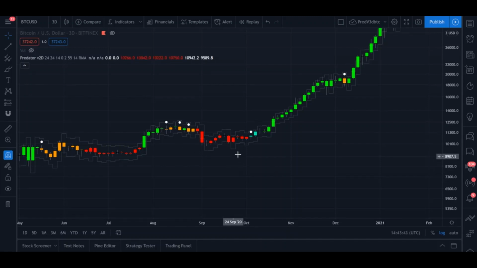Another feature is the stop loss placement feature, which is the faint white lines you can see here following the price action, and they indicate a potential placement for stop losses when following the price of Bitcoin. So in this instance, you can see here, we would have moved our stops all the way up on this trend. You don't have to use that feature, it's simply a suggestion.